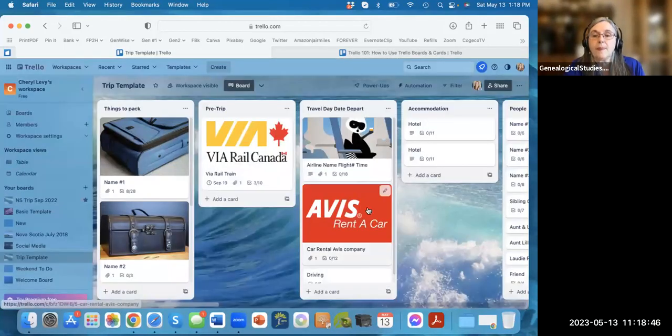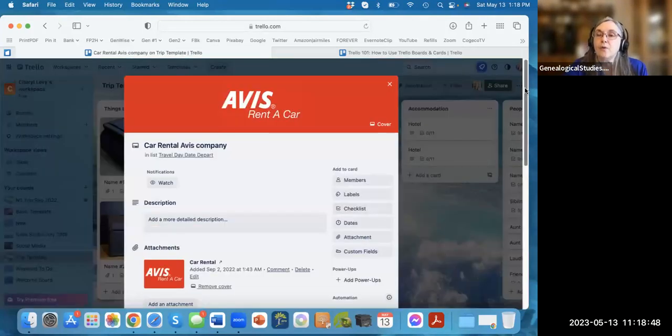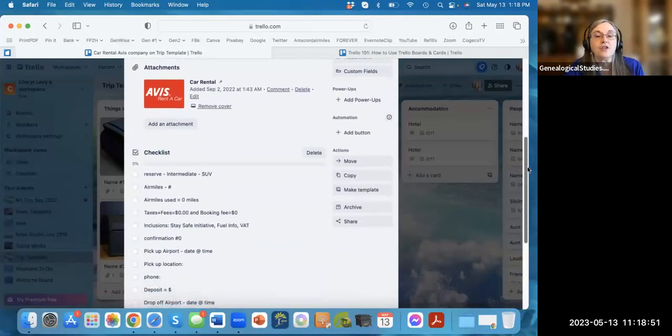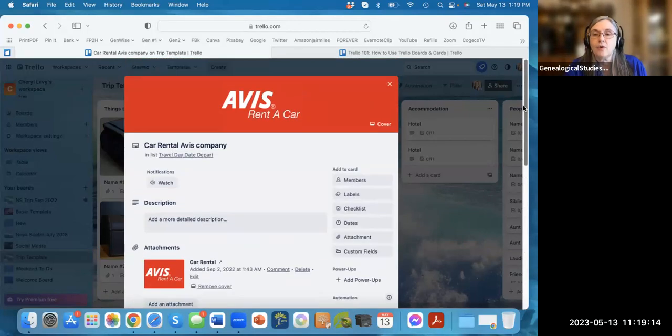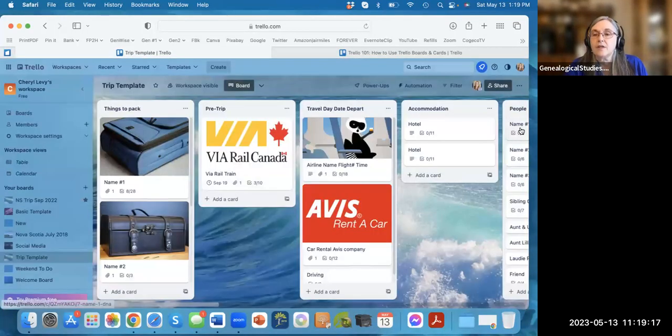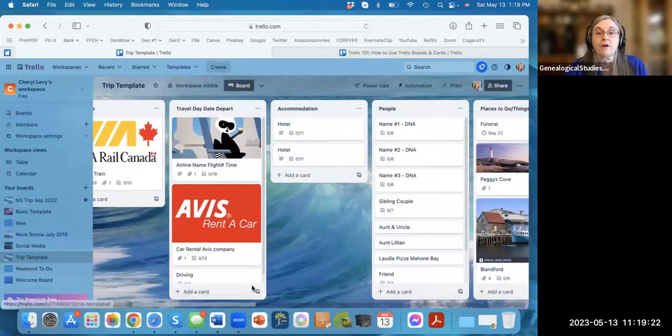Then when we got there, we rented a car. So I put in all the information about renting the car and what we had already booked ahead, confirmation number, what time we're to pick it up, what's the location. And then once I get there, what time I have to drop it off, how much I paid for the deposit, what the license plate number is, important. And I have all of that information right on my app. Because when you sign into your hotel, they're going to want to know what your license plate number is, and it's not your regular car.